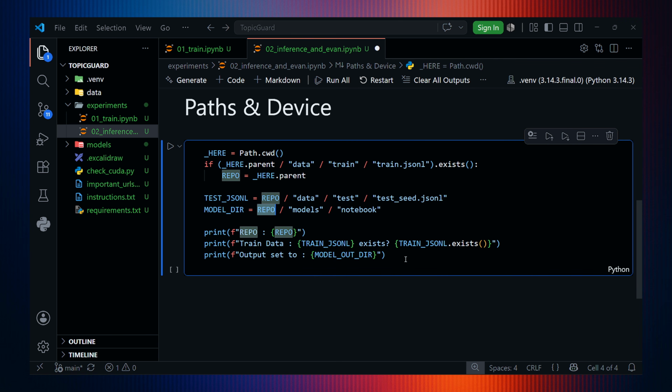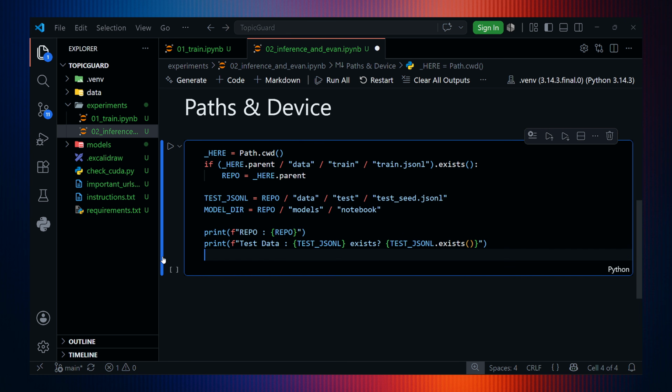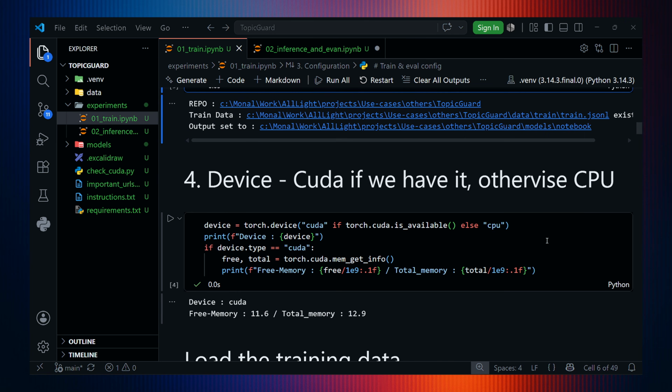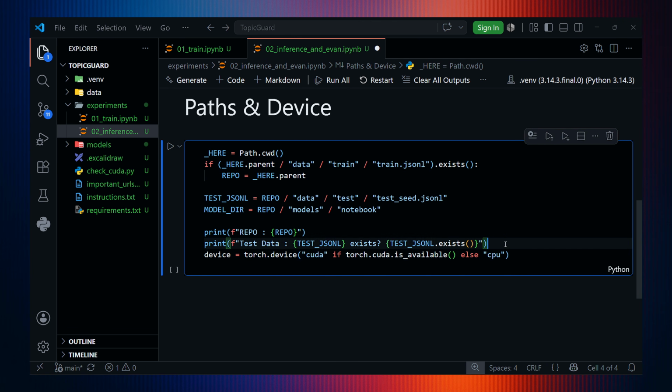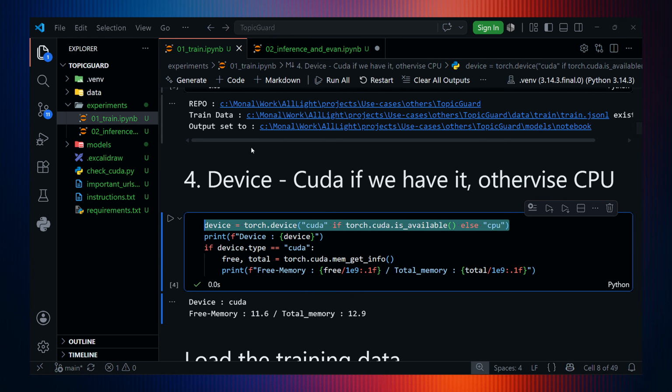Model directory, we don't require anything else, so let me remove it. If you want, we can print it, but okay, let's print test data. Our test data is present inside this one. Does our test data exist? Let's check it. Repo is the same as repo. We don't require any output, but what we can do is set the GPU part. How do we set the model on GPU? We set it using this command, that is device. So our device is also set. We can copy this device and all the print statements.